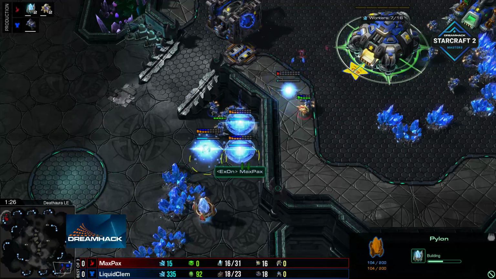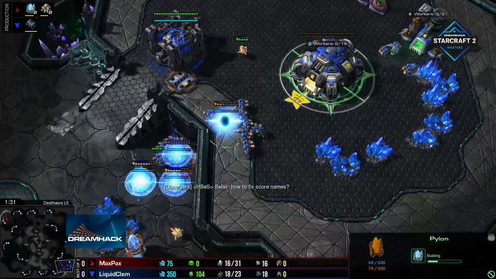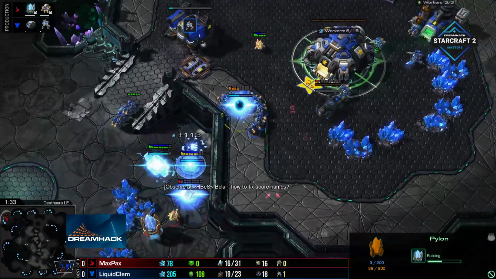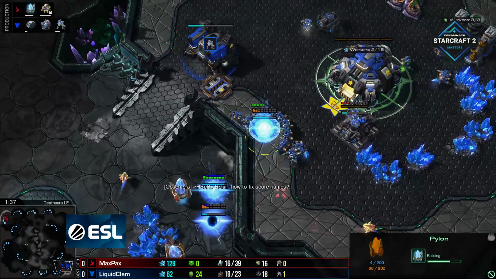Now, MaxPax needs to keep his high ground units alive because the Marine will pop up very quickly. Already we have that pop-up coming. The SCV's coming to pull around that. He needs to get another pylon up pretty quick. Bunker going up here for MaxPax.